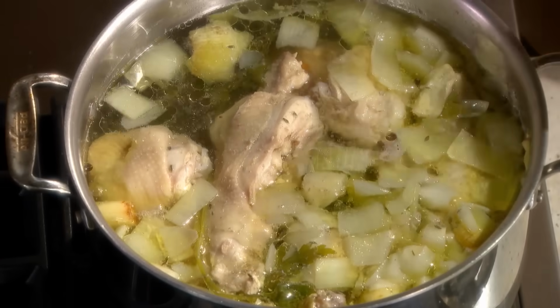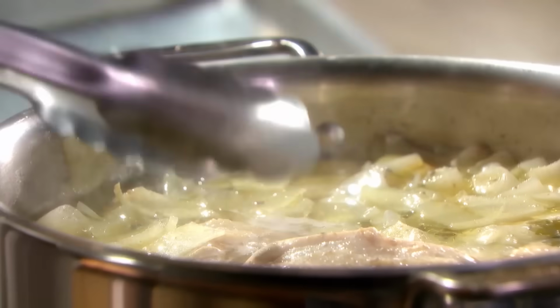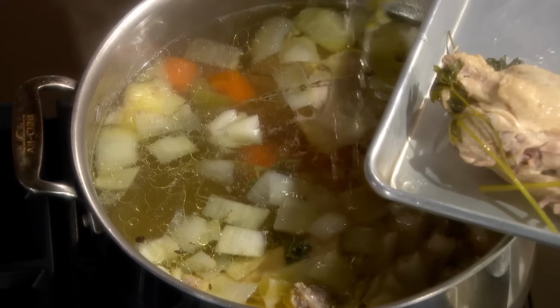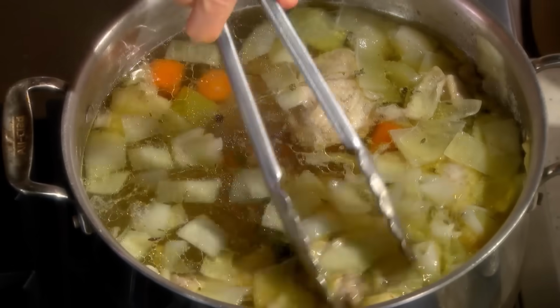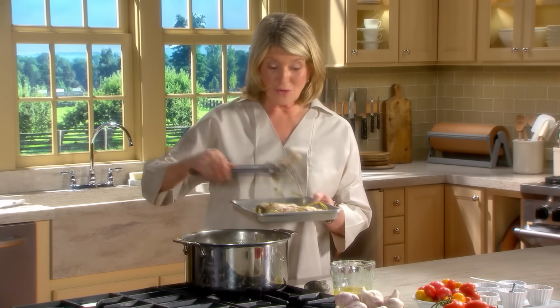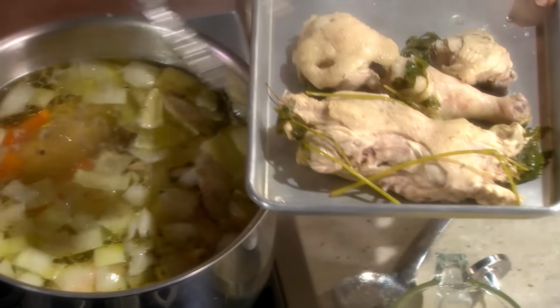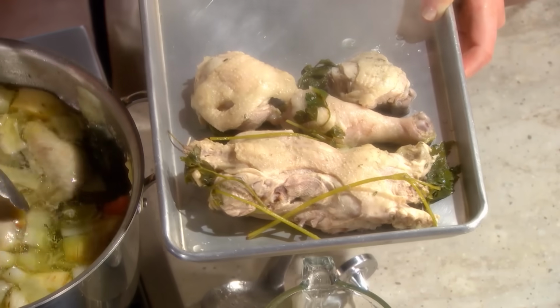And because this has been cooking for almost 18 minutes, I am going to remove the pieces of chicken. Just take them out and put them on a baking sheet like this, because they have to cool so that you can then take the meat off the bones and the skin off the meat. What goes back is just nice, large chunks of chicken.